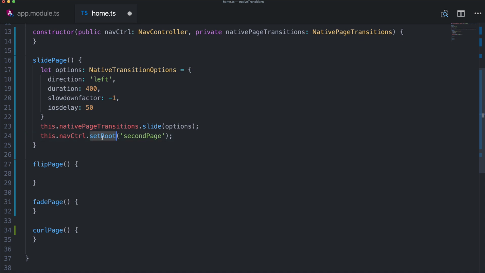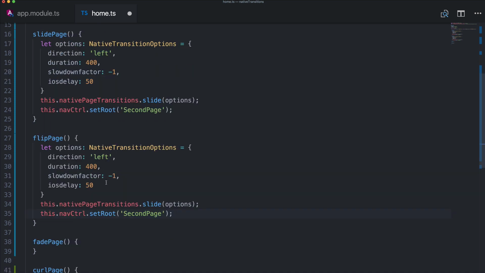One thing I noticed is that when we use the push command, which brings in the next page, it already uses some Ionic push command on animation. And if you mix this with a slight animation, you might get a duplicate animation here and there. So that's why I'm using set root in some places here. But again, just give it a try and you will see what works for you.